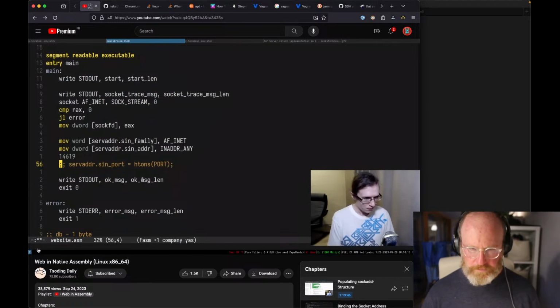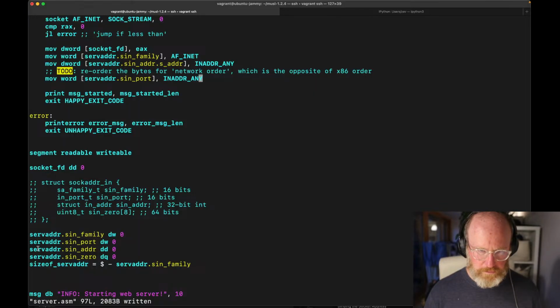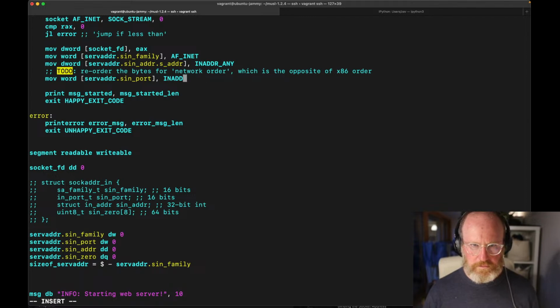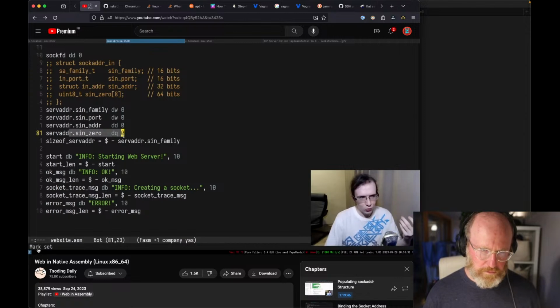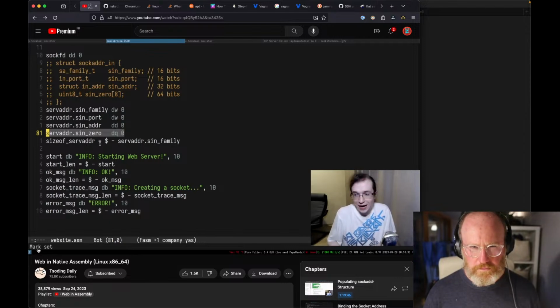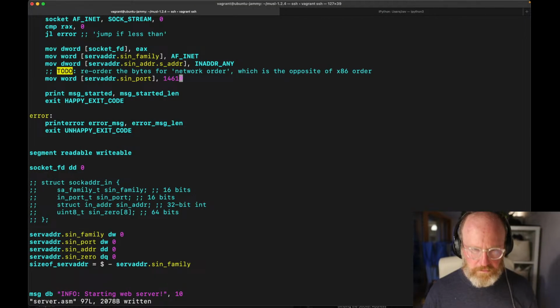Anyway, let's save this value to that specific field. So this is going to work like so. There we go. And we just filled up the entire structure. I actually want to preserve the order as it is in memory, right? Because in memory, first we have family, port, and address. Then a 0, we're not going to put anything in there. It's basically the padding to preserve the very specific size of the structure, I suppose. So that's fine. And yeah, there we go.